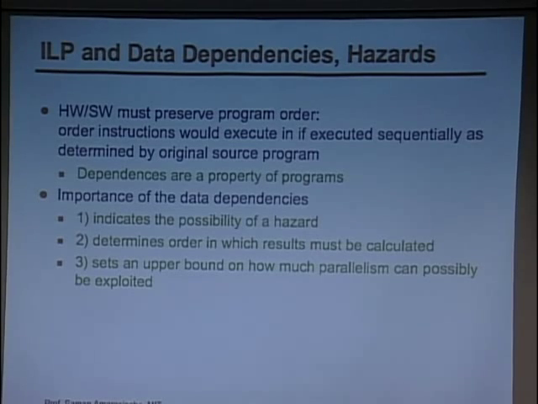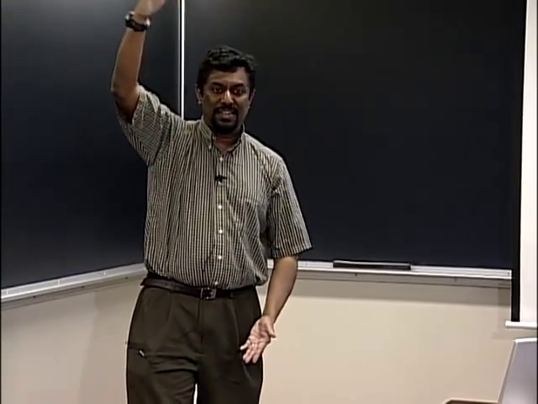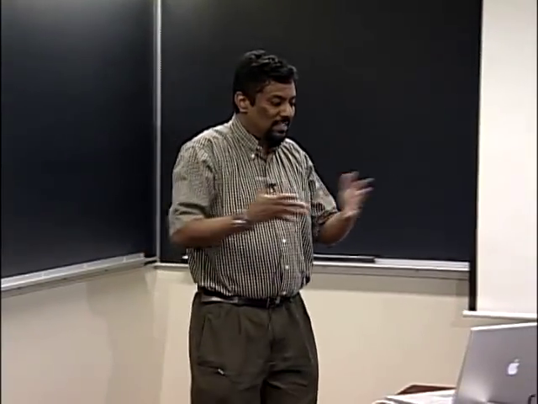If in your program there's no dependence, and every instruction can go anytime, then you can say the best computer will get done in one cycle, because everything can run. But if the next instruction depends on the previous one, and the next depends on the previous one, you have a chain, and no matter how good the hardware, you have to wait till that chain finishes, and you don't get that much parallelism.